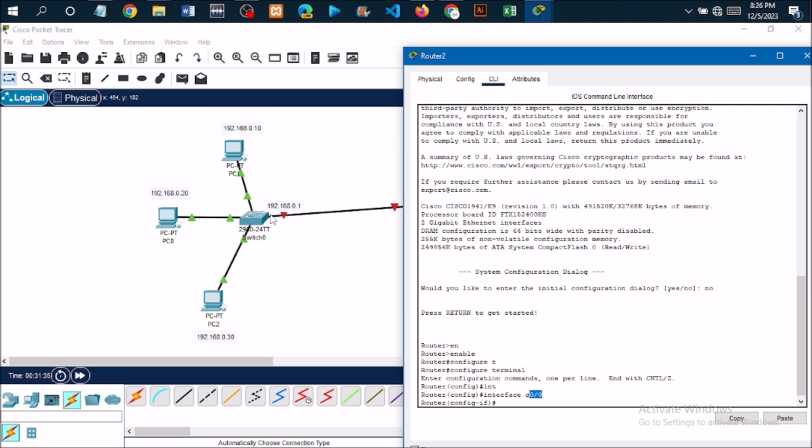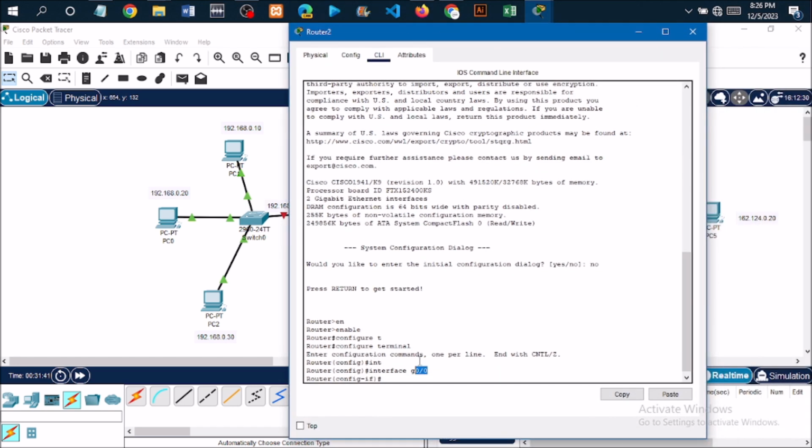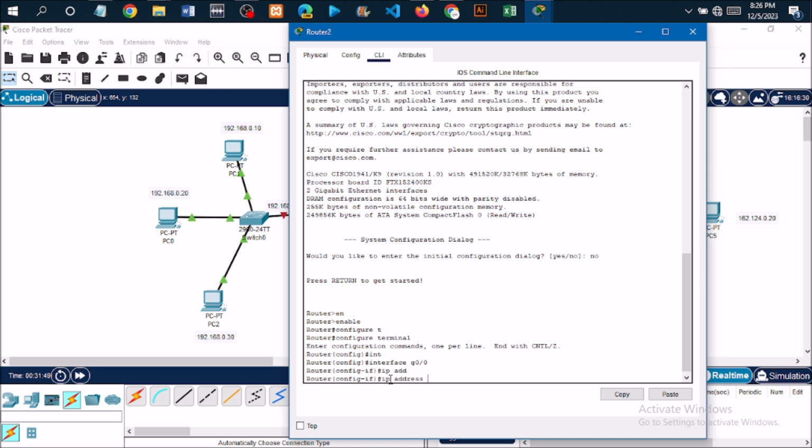So we're going to add this particular IP address, 192.168.0.1, to this particular interface. To do that, you put IP add, or IP address, then you type the IP address 192.168.0.1.